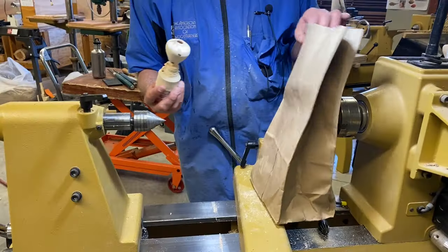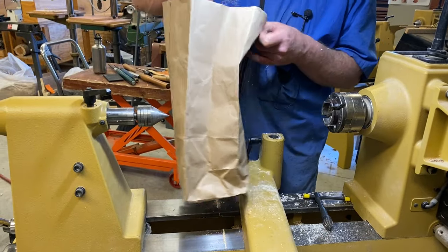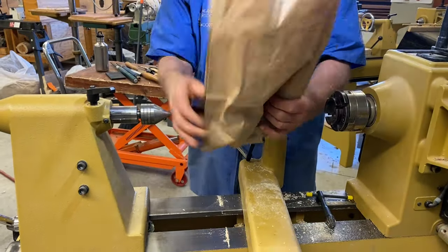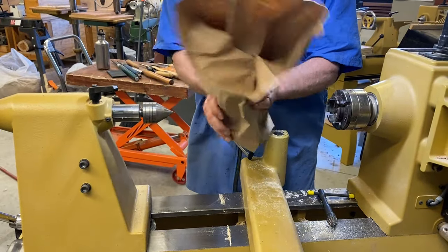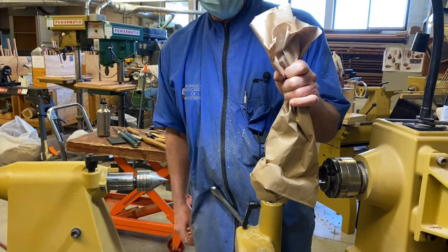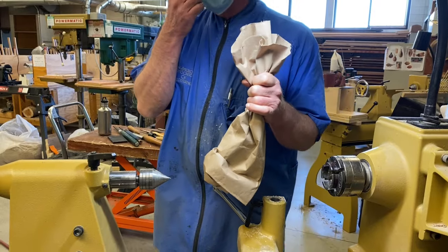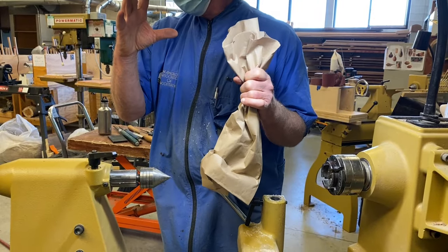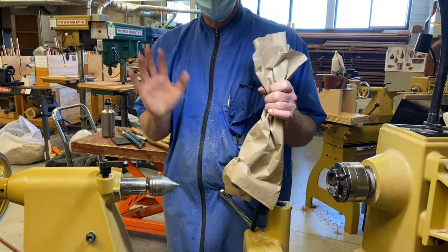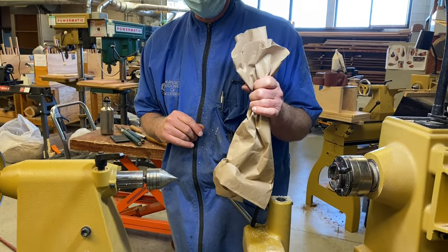And my personal take is you can put it upside down. You can roll it like this. All right, it's upside down here. It's a little micro environment. And tomorrow, take a look at it. You'll get a little puff of moisture coming out of the top of the bag. Put it back in, and within 2 to 3 days, it'll be dried out perfectly and ready for sanding and then a coat of finish.